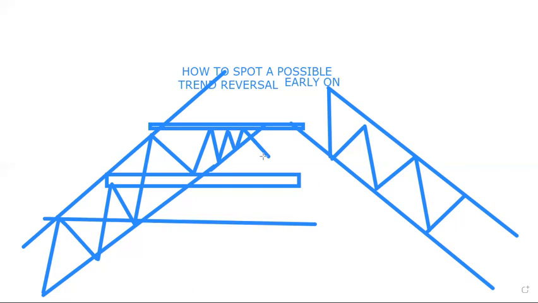Remember when I taught you about ranging markets? I said two possible things can happen when you see a ranging market. One, it could indicate the beginning of another trend. Yes or no? Who remembers? Yes, ma'am. So the fact that you start seeing a range could mean that this market wants to start exhausting, another trend wants to form. Or it could also mean that this particular trend is just resting. It's tired of pushing up. It's resting for some time. Remember, a range can break either up or down.